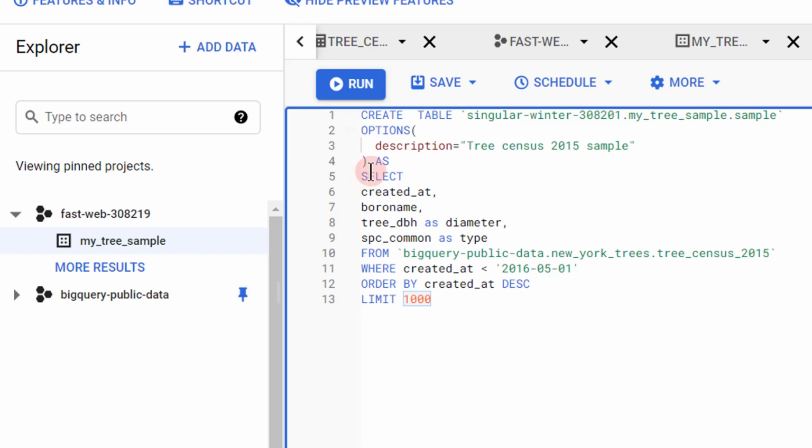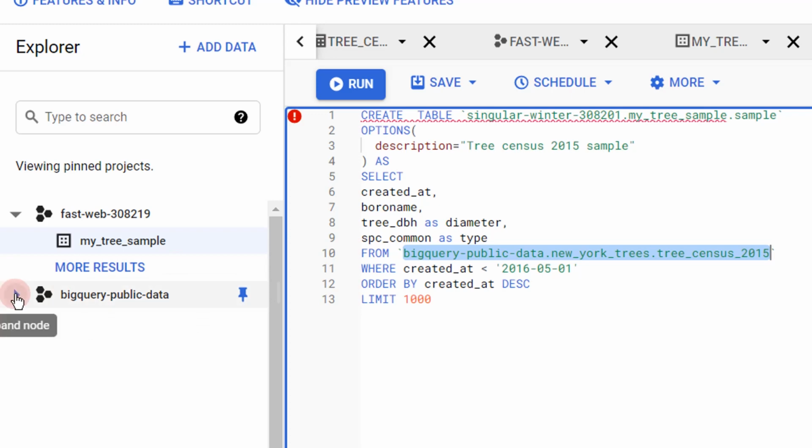And what I'm doing, I'm using SQL here that you can learn more about. I'm taking the created at column, I'm taking the borough column, I'm taking the tree diameter column, and I'm going to call it diameter, and species, and call it type, from this. Remember, this is the BigQuery API.